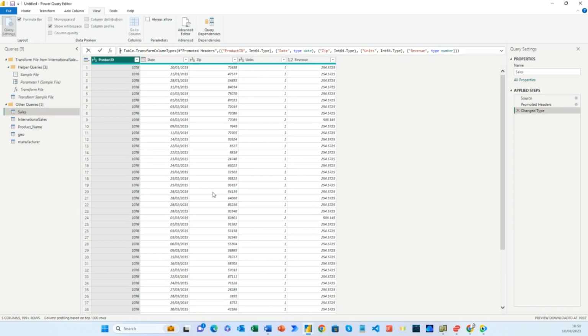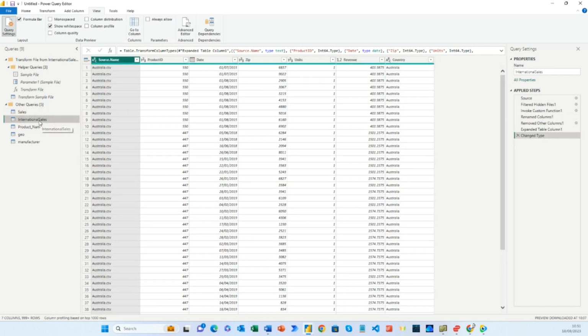But before we do that, I think the very first thing I want to do is to make sure that the names of the queries, which are going to appear in the Power BI window as the names of tables, are a bit more user-friendly and self-explanatory to ordinary users. We don't want it to look too techy. Sales is fine. International sales could maybe have a space in it.